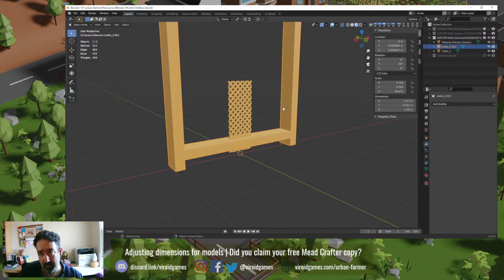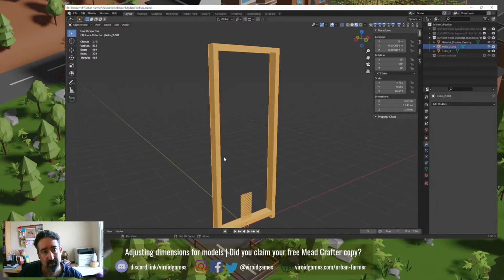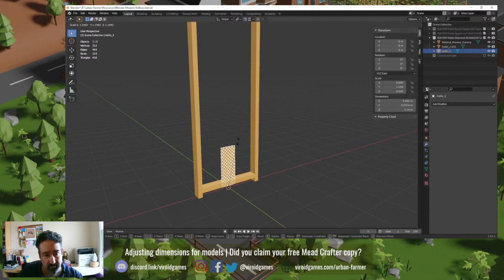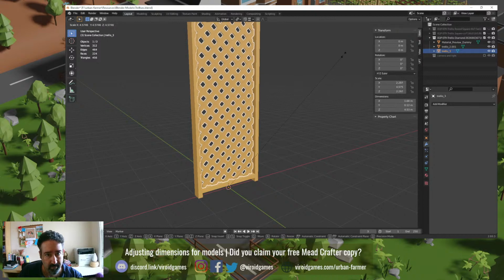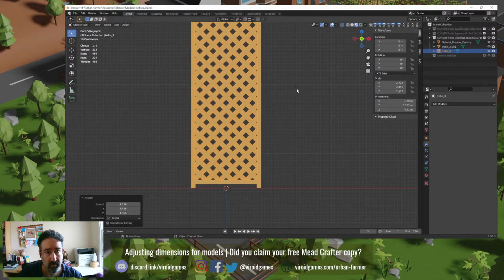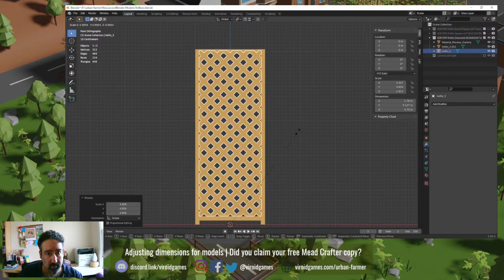So this is the structure that came from the previous collection. This is the part we have to worry about. Let's scale this up. Could be done.